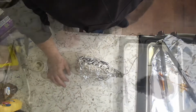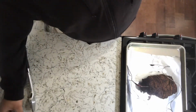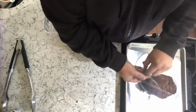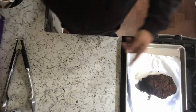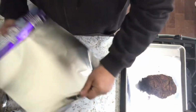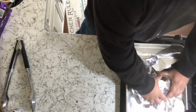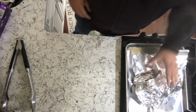Alright. Okay guys, I'm back. I just pulled the venison off of the grill. And it's about 157 internal temp. So I wanted to go to 160. So I'm going to tent it with some foil, and the temperature will go up a little bit more. I'm going to tent it up here and let that sit for about 15 minutes or so.